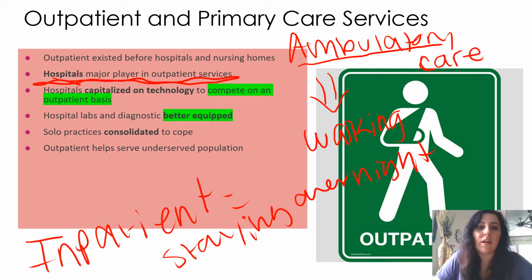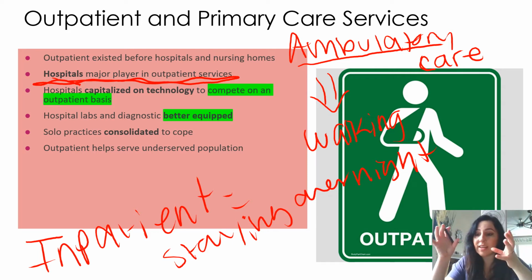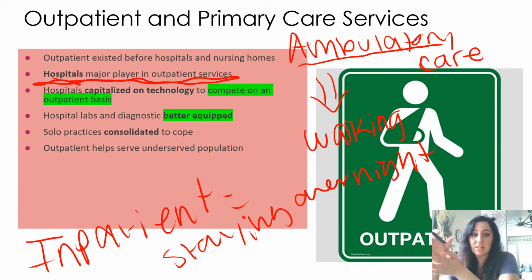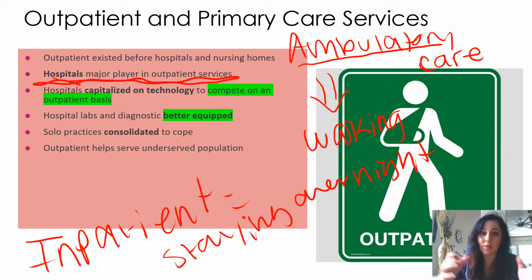So also, as a result of many hospitals and many people focusing on outpatient, because that's where the money is, we got hospital labs, diagnostic stuff, everything like that. We're just way better equipped, and we focus on creating the medical technology that would allow for faster recovery times and better diagnostic equipment, so that we can make more money off of it. Okay, that's where the money is.